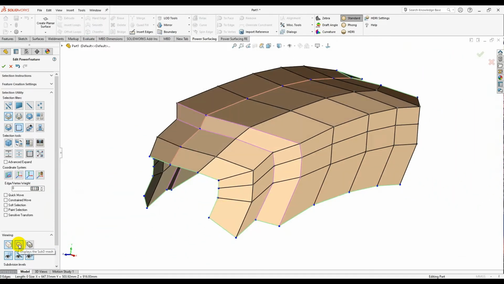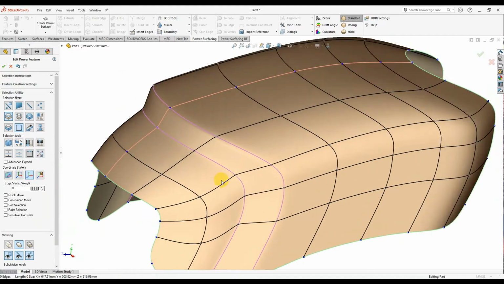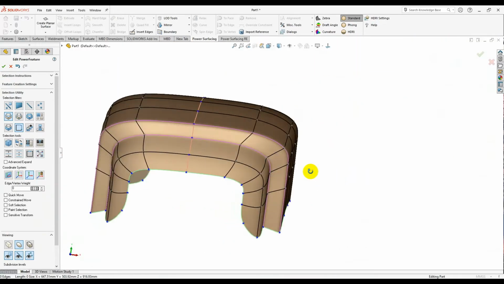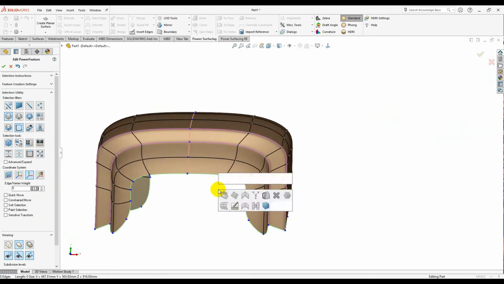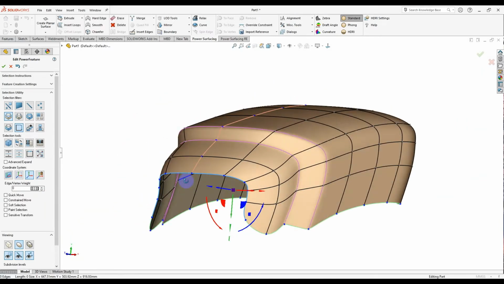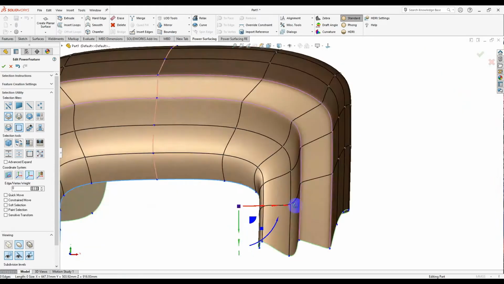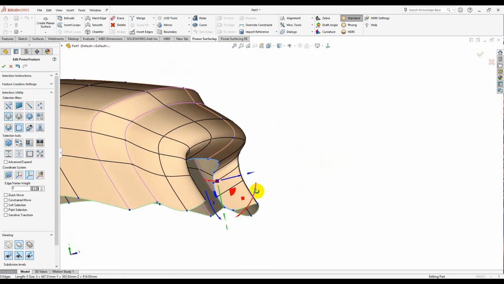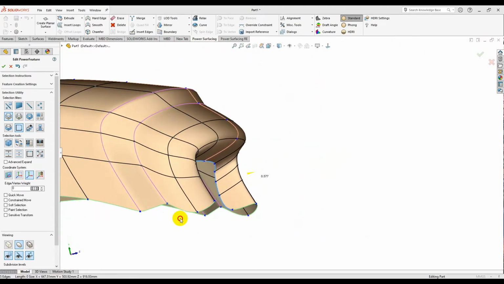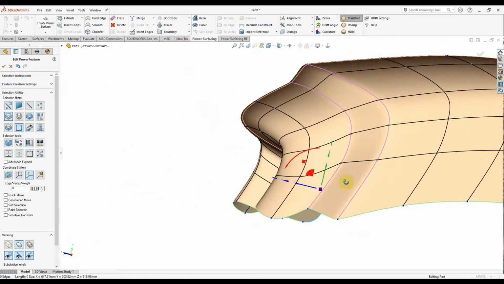Now if I convert to the sub-D mesh, you're going to see it gives me a nicely creased shape like that. From here I'm going to select this edge loop again, hold the A key, and press to the side like that. Okay, we can use this button to flatten it a little from here.